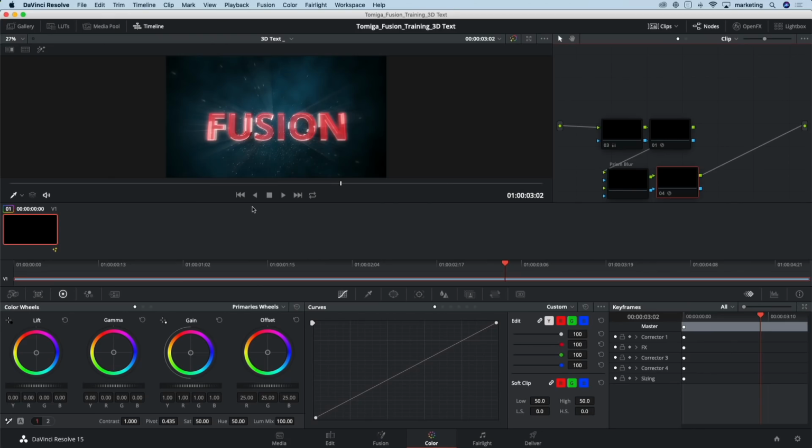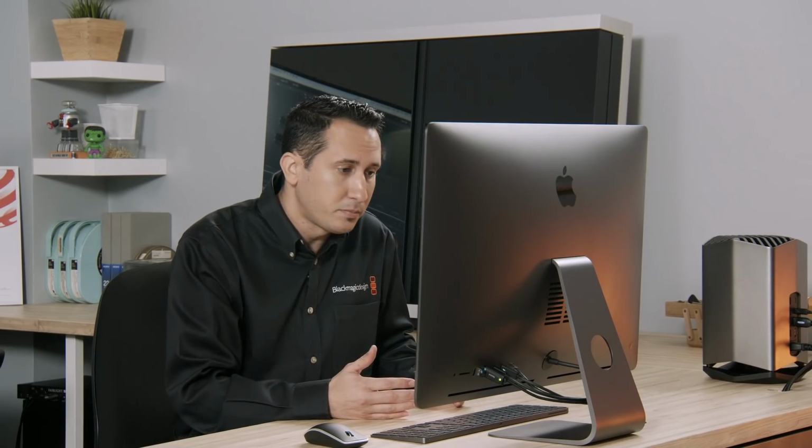Now, when I'm doing motion graphics, I'll design in Fusion, I'll edit it to music on the edit page, I'll add my sound effects in the Fairlight side. But really, the color is where you can hone it in and bring it together. So there's a lot of other effects that you can add right here on the color page on top of the motion graphics that you just built. So you can add even more glows, camera shake, other distortions, or just kind of clean up your motion graphics.